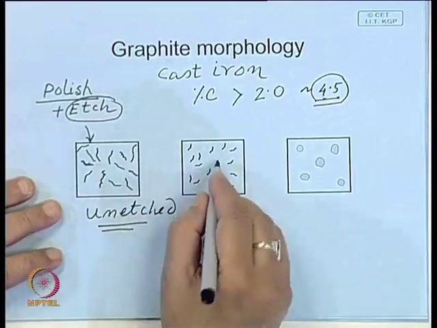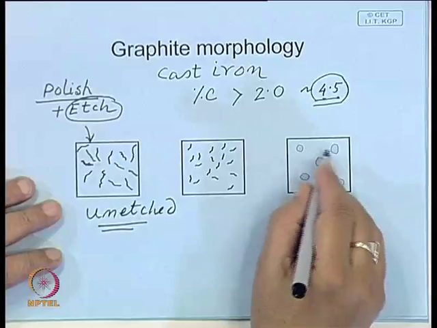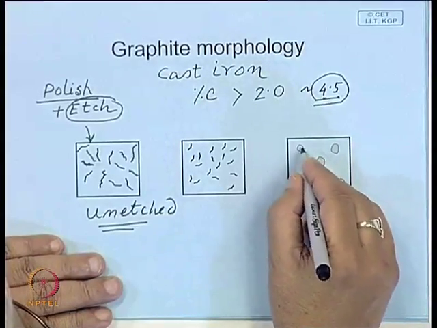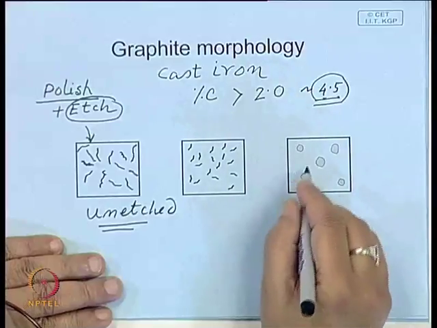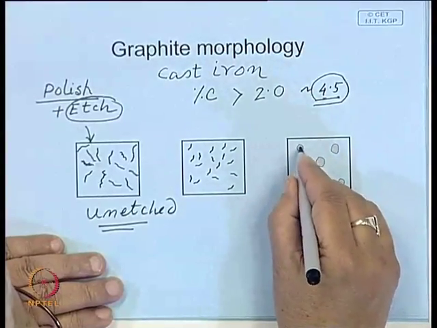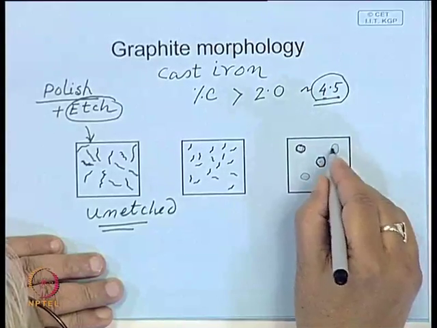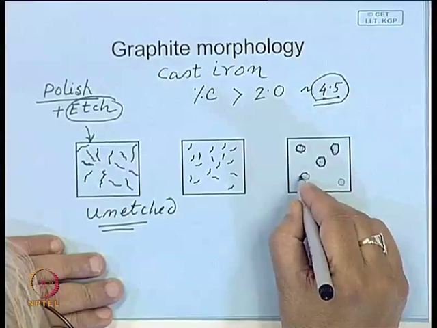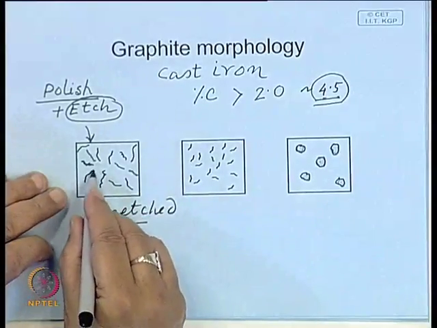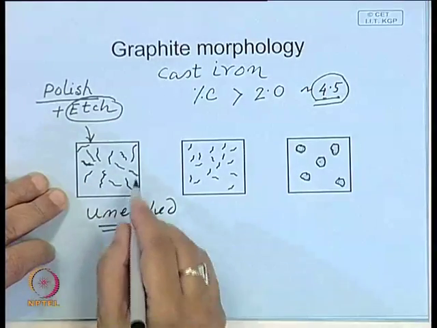It can be long, it can be short, something like this. By controlling the process of solidification and some inoculation treatment, in certain forms of graphite cast iron it is possible to get graphite in nearly nodular, round shapes. The difference is, if a material has this kind of flaky structure, they are like fine micro cracks.